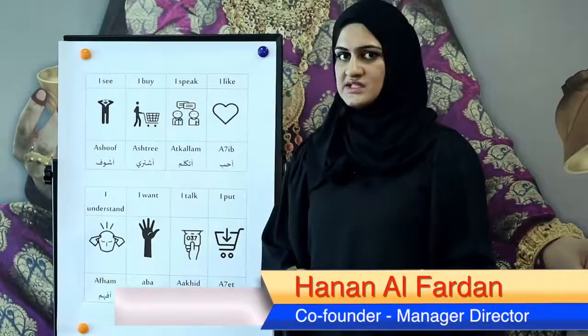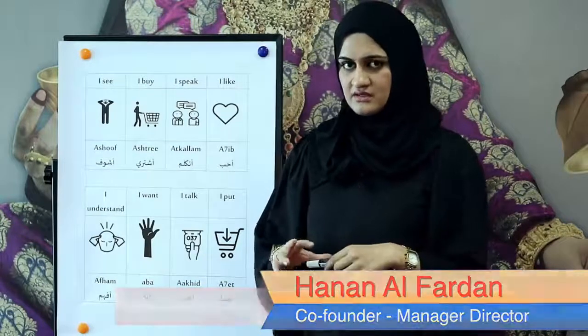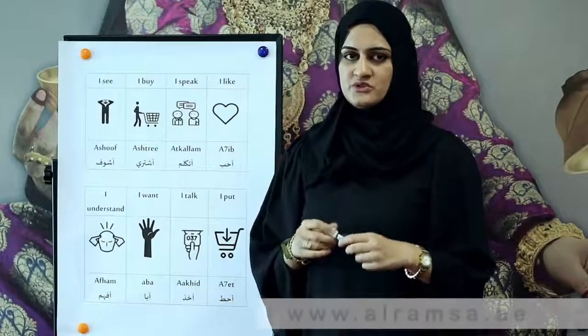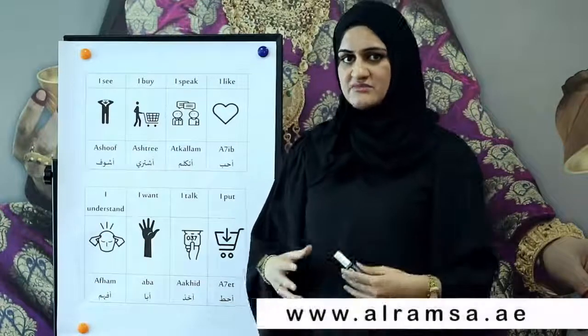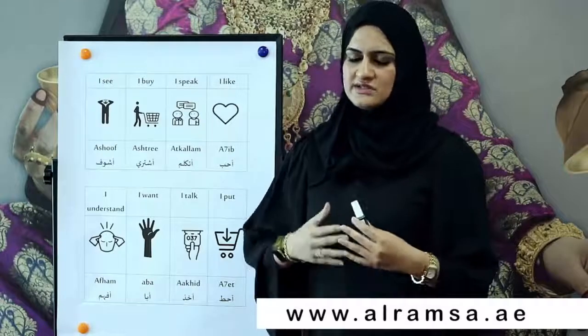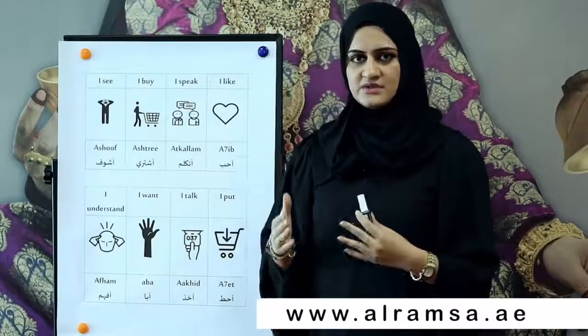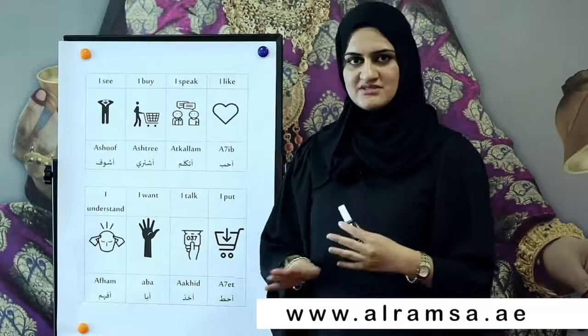أبا. I want. This is very, very, very common verb to use in Emirati dialect. I know sometimes you would like to go to the restaurants and you want to order. In English, you would say, I would like to order. In Arabic, or especially Emirati Arabic, we're very fast. We say, Aba. It's like just, I want.